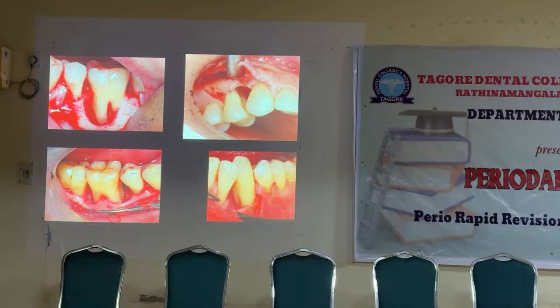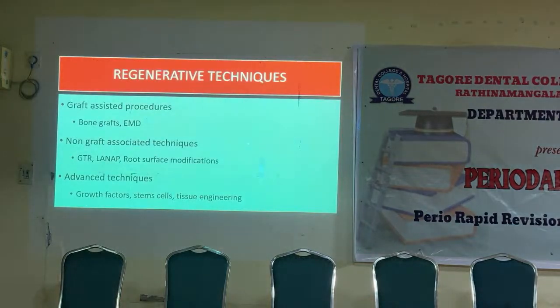There is a defect. You give anesthesia, open the flap. You see it like this. After removal of the granulation tissue, there will be a big hole inside. So what do you have to do? You have to regenerate the lost periodontium or tissues, whatever it is. These are the conditions where you can see one wall defect, two wall defect, furcation involvement, recession, all of which you can regenerate. So regarding regenerative, I want everyone to take this slide. This is very important. If this is an essay, you have to write all about these things.